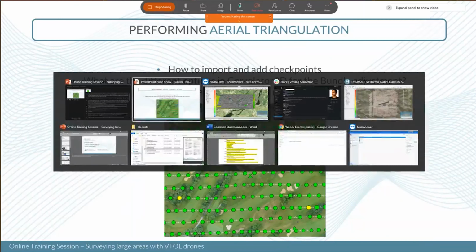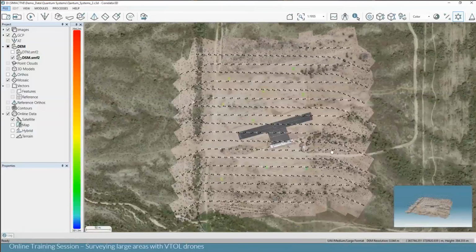So let me open a project here. Right now, what you see is the actual graphical user interface for Correlator 3D, which allows the user to produce the results in two different ways. Actually, we have what we call the one-click button solution, which is here also called the automated workflow. It's generally used when you're not very familiar with the photogrammetry processing. So it allows you to generate in a one-click solution all the steps that are required in order to generate all the results you need.